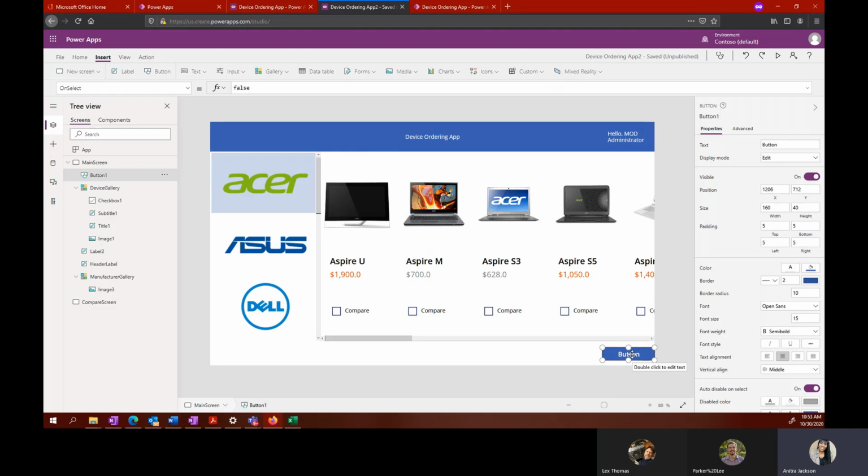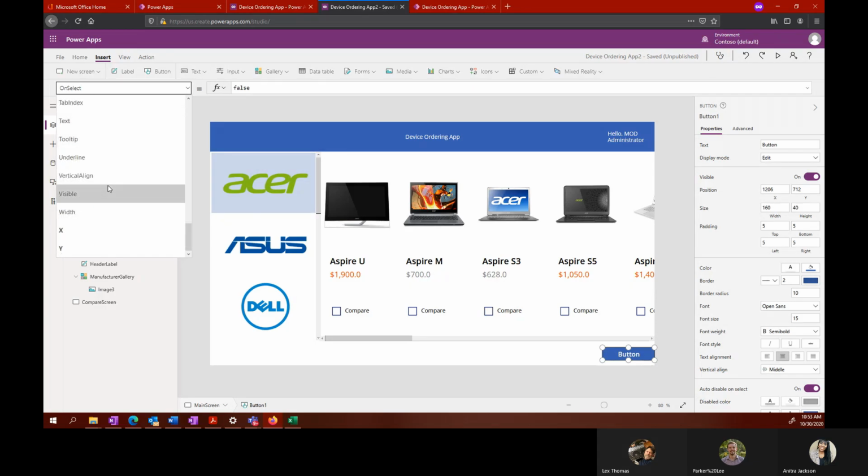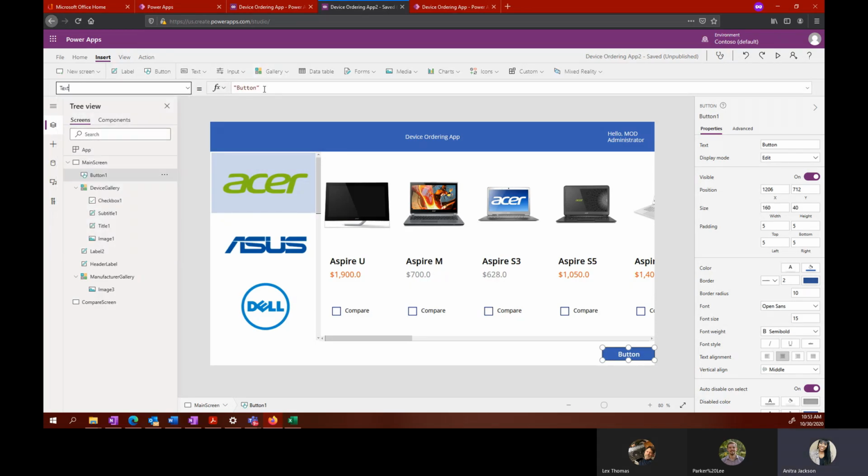I'm going to change the name of it first to say compare. To do this, what you're actually going to do is go into your text, scroll down the text. Right now, our text is just saying button, but we're going to make sure that it says compare. So in our quotes, to get our button to say compare, now it says compare, but I want to add an additional function to make sure that it's actually taking those compared items that I selected and taking it to the next screen.